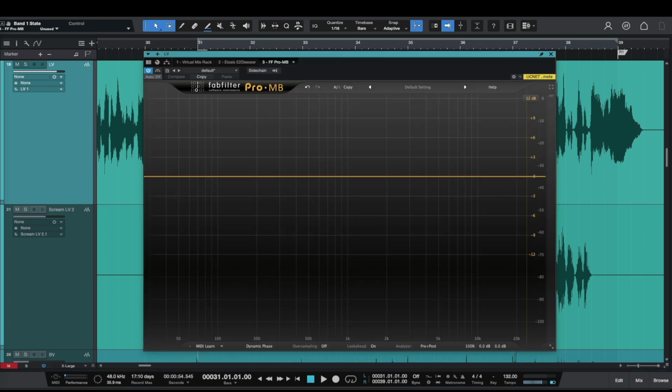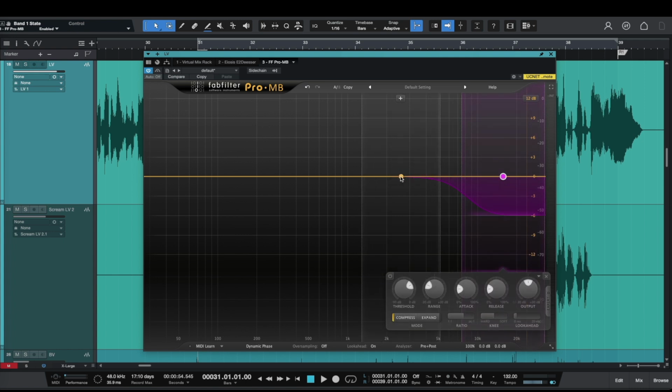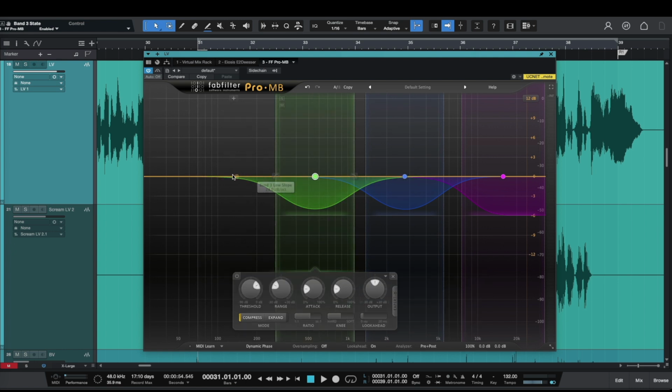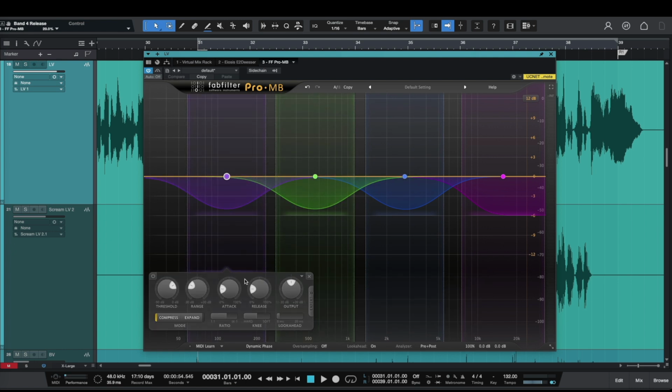As you can hear, our vocal is very dynamic. And to make it sound more even and more consistent, we're going to be using FilterPro Pro MB. First of all, we have to create 4 bands. Now on each band we have to use fast attack, fast release, and hard knee.